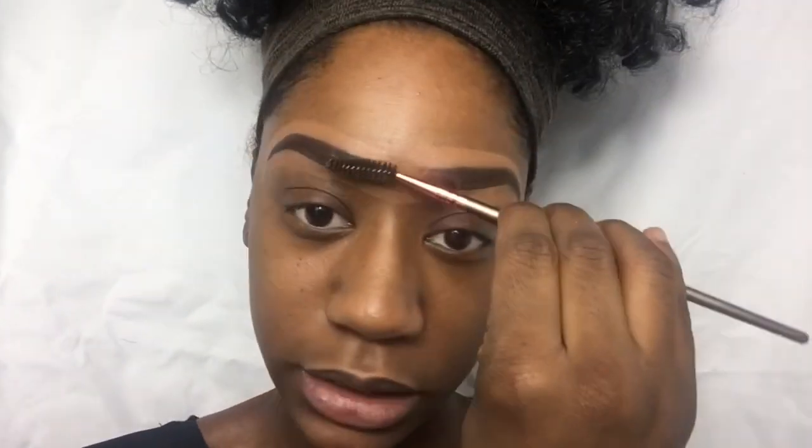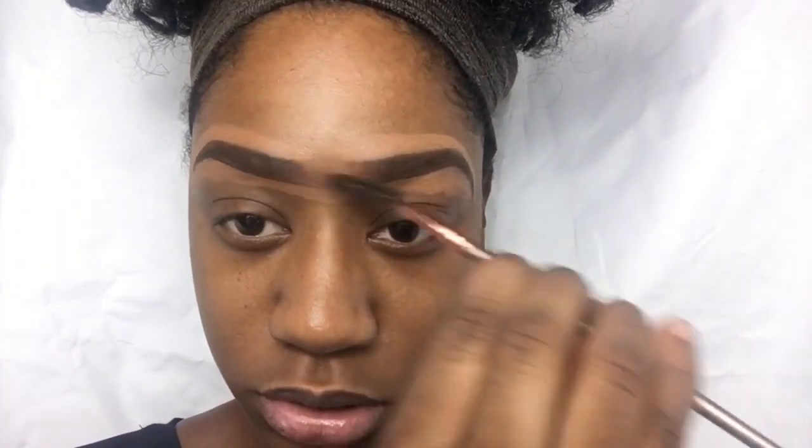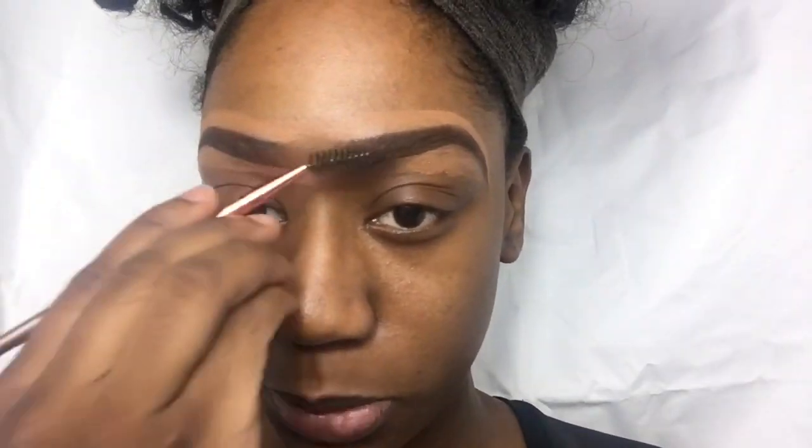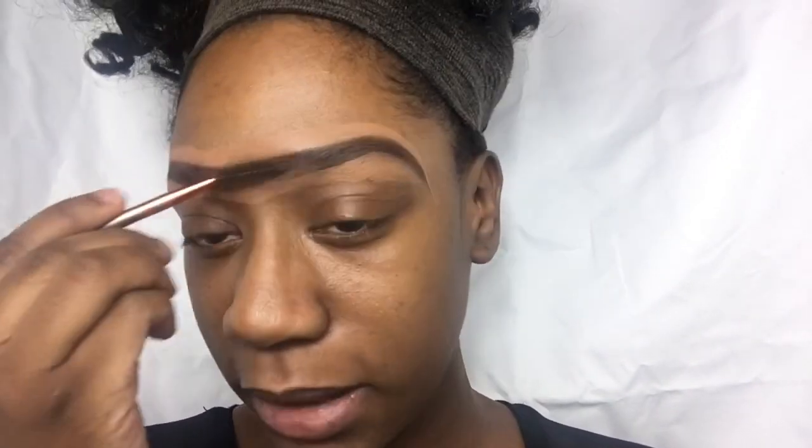And now the brow that was messed up actually looks better. Line, fill, and conceal. Don't leave your brows looking like this. You need to feather out the front, or at least that's what I like to do. Some people like the boxy look. I hate the boxy look, by the way, but some people prefer it. If that's what you prefer, you do what you do. But the main basis of your brow, done.